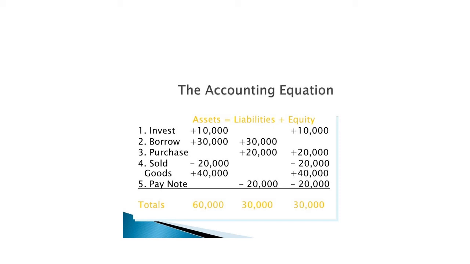When you are calculating the accounting equation, the one thing you have to make sure of is that every transaction is recorded on two sides. And secondly, there should be a balance. It should be tallied. As you can see in the diagram, the asset side is 60,000 and liabilities and equity are 30,000 each. So the balance has to be there.